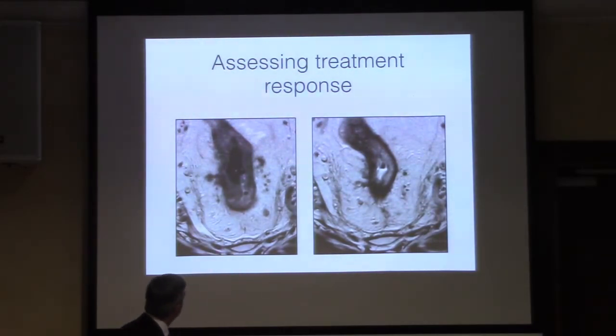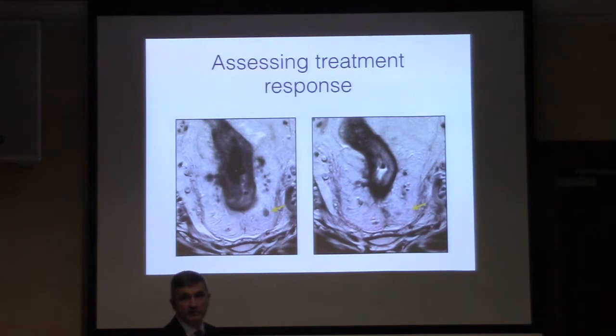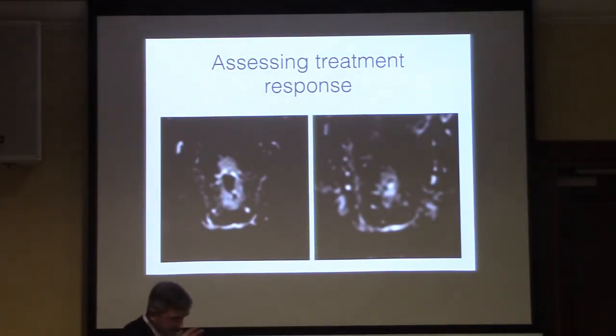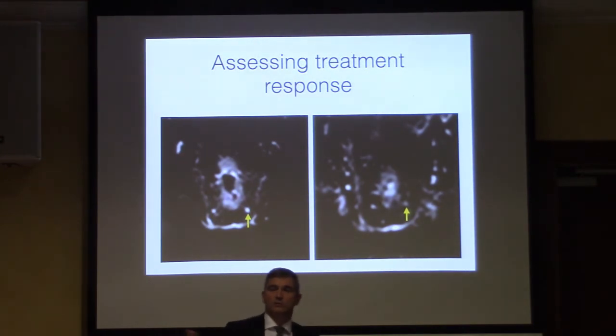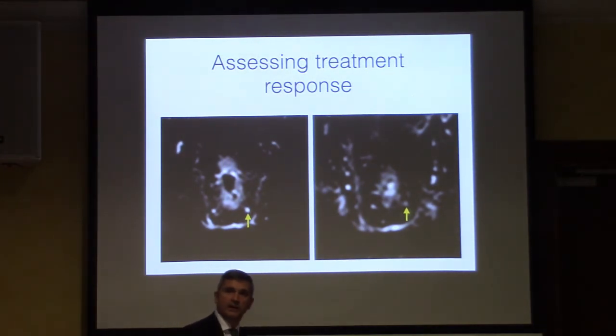So this patient here has had treatment, and as you can see, they've got a node there, which following treatment has disappeared. Okay, so complete response to that node. There it is on the DWI, and actually you can still see it on the DWI. Now, what do we think about that? Well, we think that actually that node has responded, because the T2 is more reliable. DWI has shown you where it was, and they show you some residual signal change, but it doesn't tell you there's cancer. On that patient, there wasn't any cancer involved.